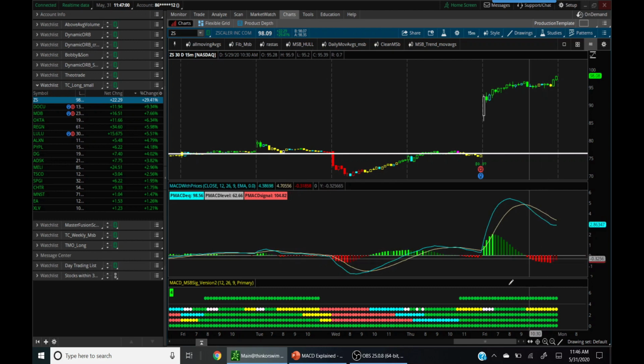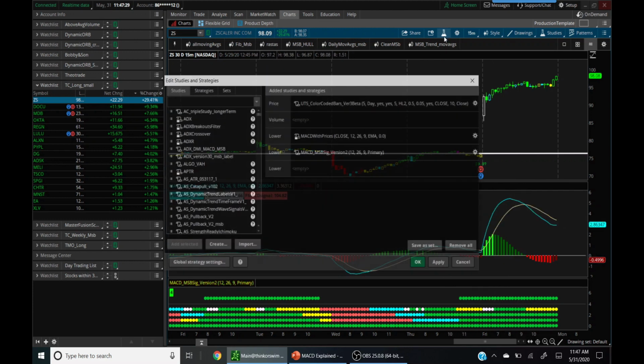The secondary scenario is when it trades above the average, right? Whether it's below the 0 line or above the 0 line is irrelevant. So as long as MACD is above the moving average, that condition is going to be true, irrespective of whether it's above or below the 0 line. And then finally, we have a condition which is both, which means it has to trade above the 0 line and it has to be above the average as well. So that's built into the system.